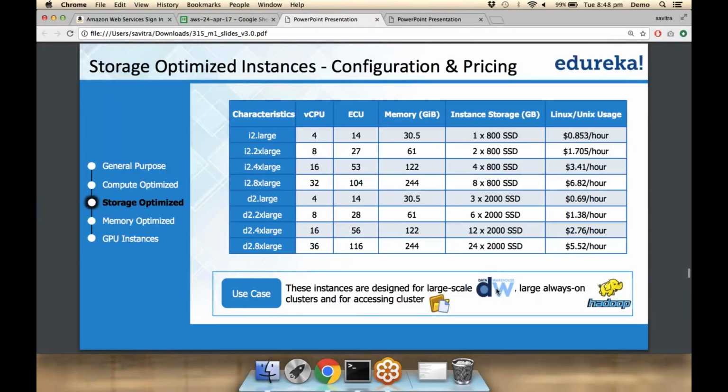Enterprise data warehouses can have lots of data because data accumulates over time, and the warehouses have data from multiple applications stored in a single place. And Hadoop is basically for semi-structured, unstructured data, for example log files, web server log files, which can be very, very large as well. So the use cases for storage optimized instances are things like warehouses and Hadoop.